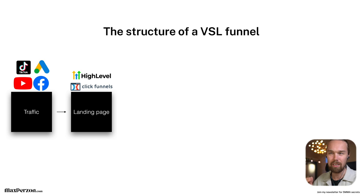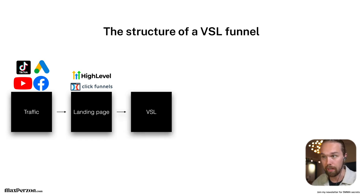To build the landing page, you can use different tools. Two of the most popular are ClickFunnels — which is the most popular one — and HighLevel, which is starting to get a lot of traction right now. HighLevel is actually something we use in our agency. It's a great tool for local businesses. HighLevel helps you do multiple different things in one software. To build the landing page you can use ClickFunnels or HighLevel — we're currently using both in our agency right now.